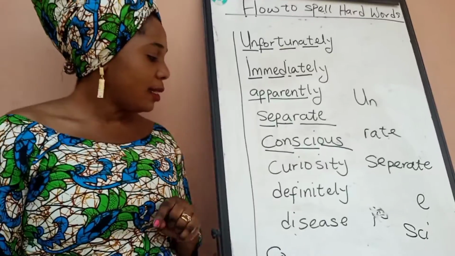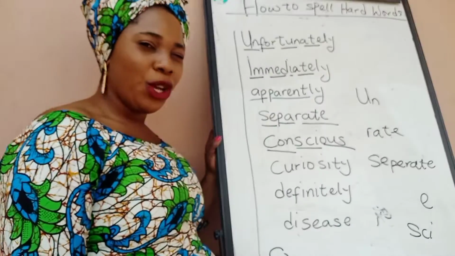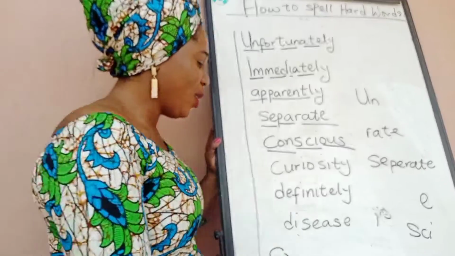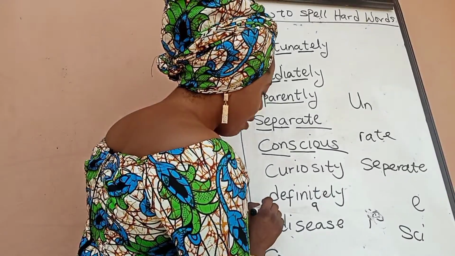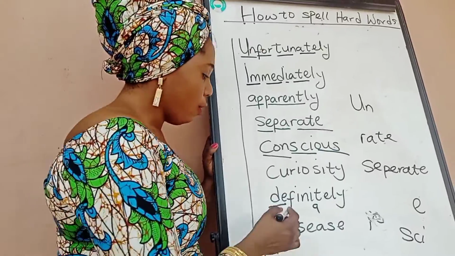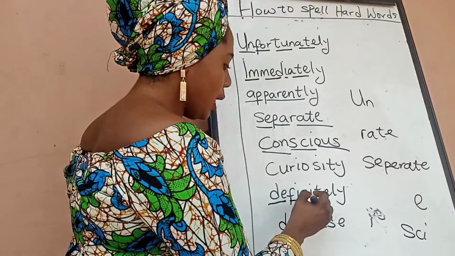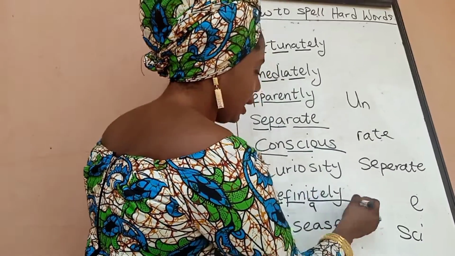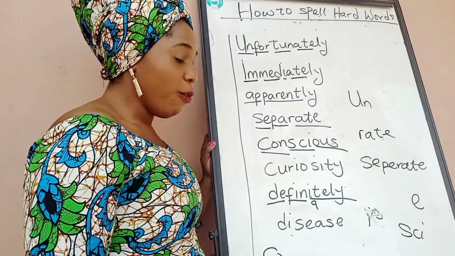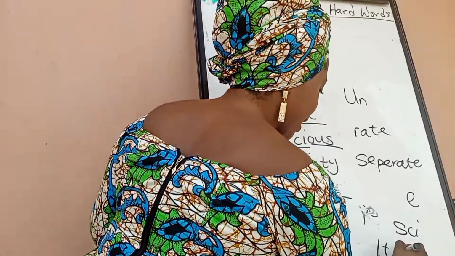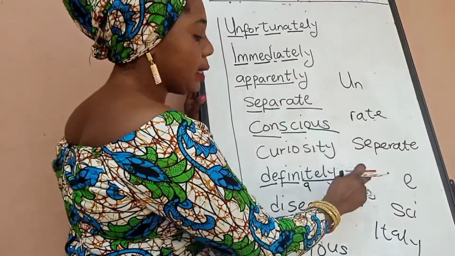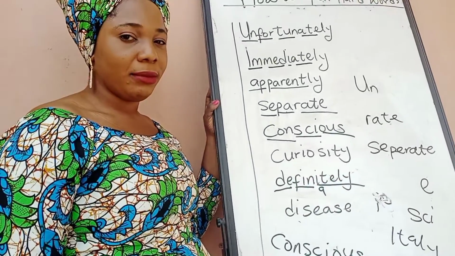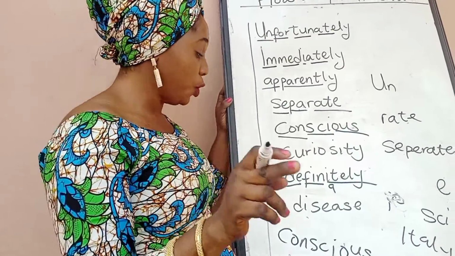Okay, so let's try that trick one more time for definitely. What do you hear? You're hearing letter A here, but it's definitely. You see? You have your "de", "fin", "Italy". But if you want to spell Italy, it's Italy, right? Well, remember we're not talking about Italy. So it's de, fin, Italy. Did you get that? I hope this trick works for you.